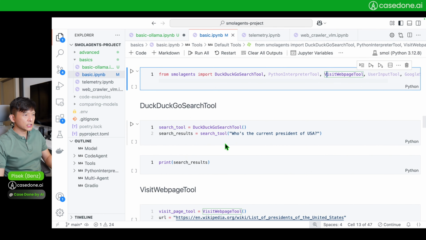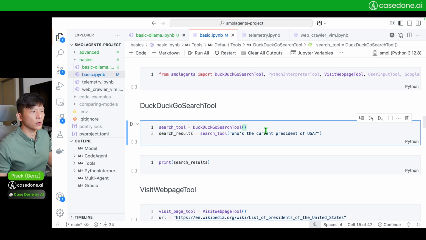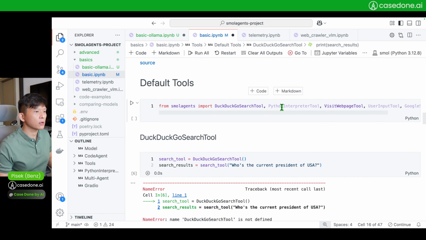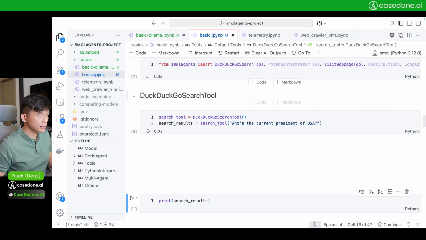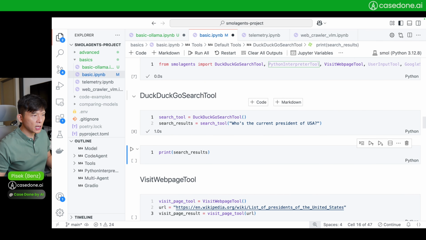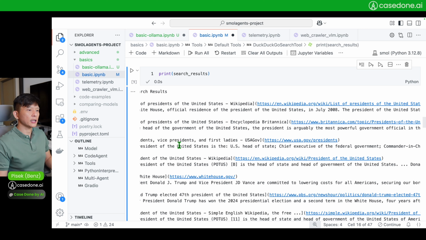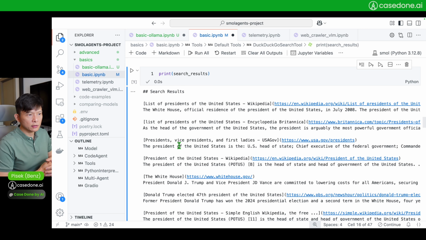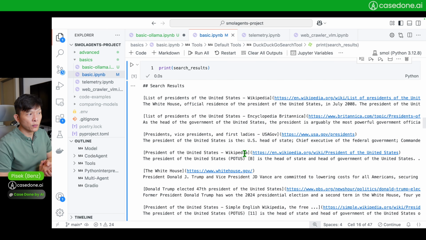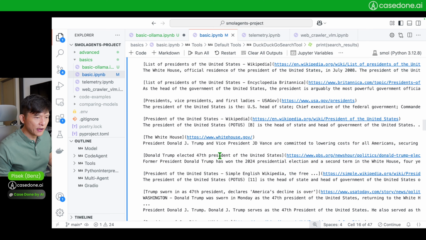Okay. I'm just going to show you a few tools here. First one is DuckDuckGo. You instantiate the class and you can give a query and you can run it. Oops, I need to import this first. I imported this, instantiate and run again, and then you will get your result here. The search result is actually text, but in this markup text format, you have links in it. So later on, your agentic system can pick up this link and search for the information. This is what we are going to demo as well at the end of our video today.